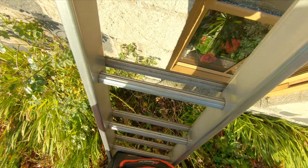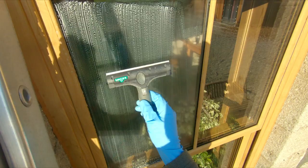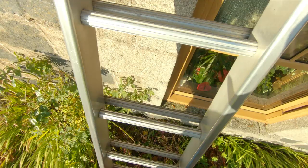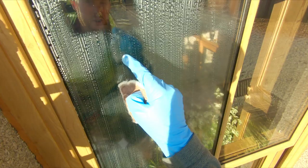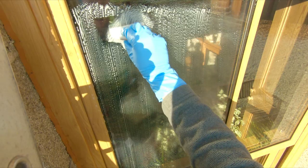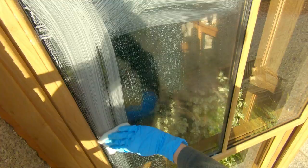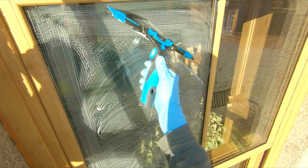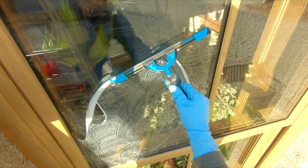Today we're using the Unger Ninja Razor 6-inch — and that comes off no problem at all. That slight bit of residue will probably come off with the bronze wool. Taking the bronze wool, it might be difficult to see on camera but there's residue there — I can actually feel it under the bronze wool, the friction with that area of dirt. And now it's gone — nice and smooth on the pane. You can actually feel the difference when it's gone.